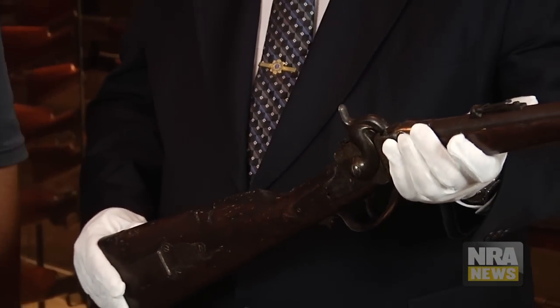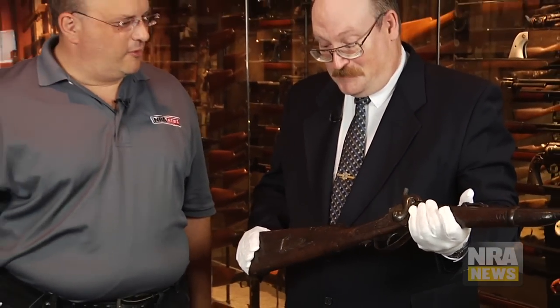This is one of the guns that helped define a nation. It's a great gun — a .52 caliber Sharps, basically a single shot, falling block, breech loader. It's one of the guns that the Union bought 100,000 of. This particular gun was probably made in 1862. Then the Spencer came along in 1864 and the Sharps wasn't quite as sought after, but this is still one of those guns that helped make American history.